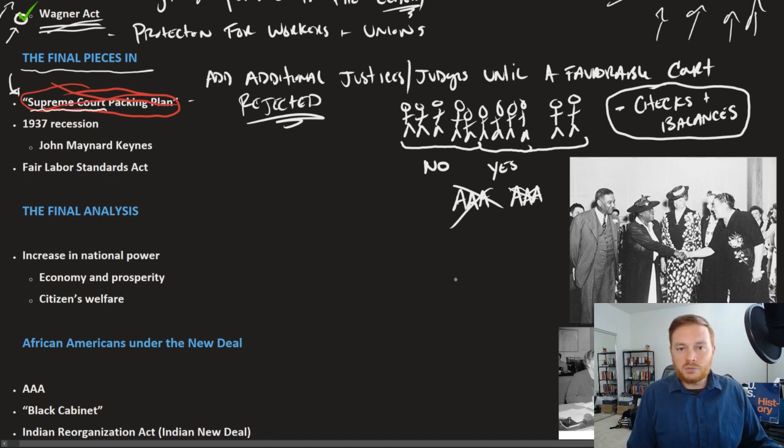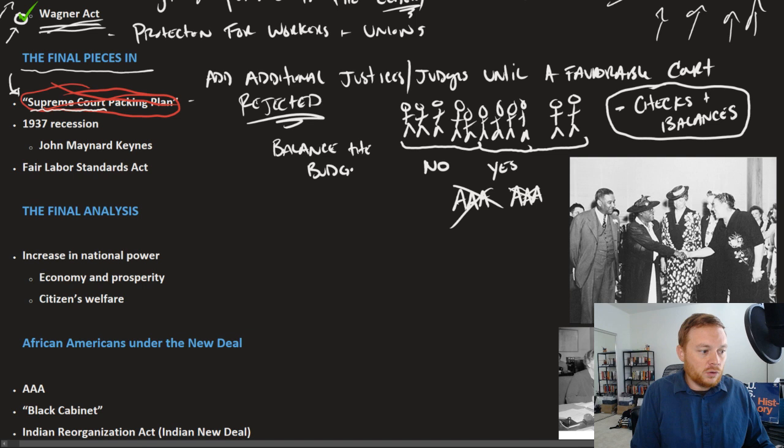Now, one thing that Roosevelt also kept in mind was that a lot of these New Deal programs were expensive, right? In order to build everything that was required to give everybody a job, to provide Social Security to the elderly, you needed to have a lot of money. And Roosevelt was willing to spend more money than he brought in. In other words, he didn't balance the budget, meaning that you only spend what you take in, for most of the first and second New Deal.